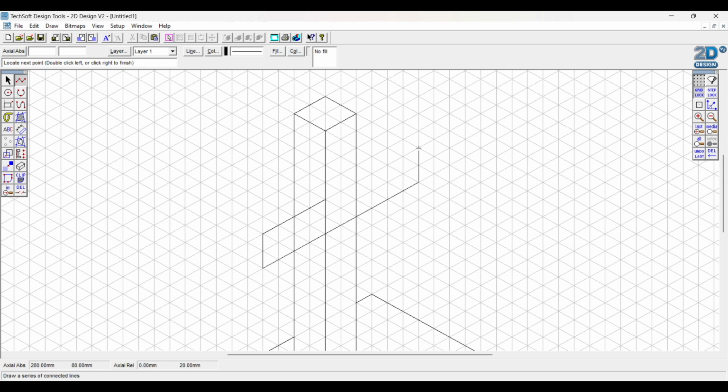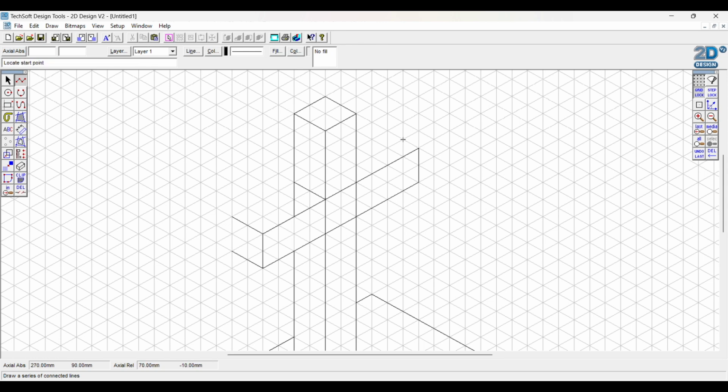The total length of the crossbar is 100mm, so let's break that down. The thickness of the stem is 20, leaving us 80mm. Considering the crossbar has equal measurements on both sides, divide the 80 into 2 parts, leaving 40. That means the crossbar needs to come out 40mm from the stem. So that's 40 out, 20 down and 40 back.